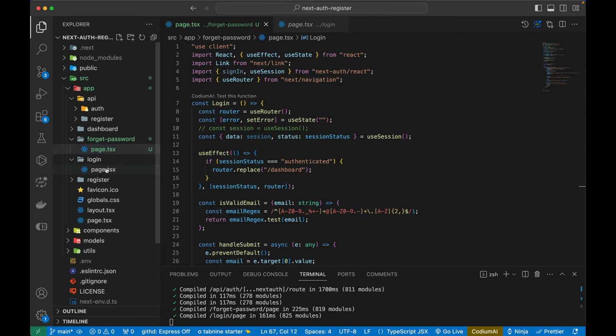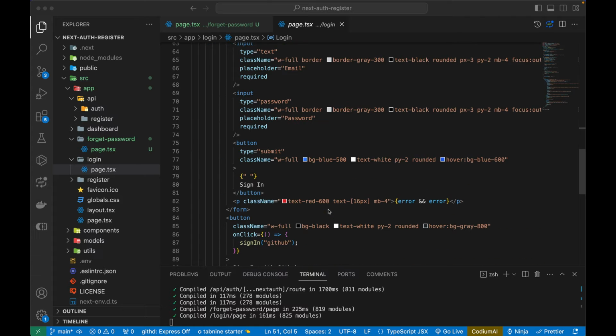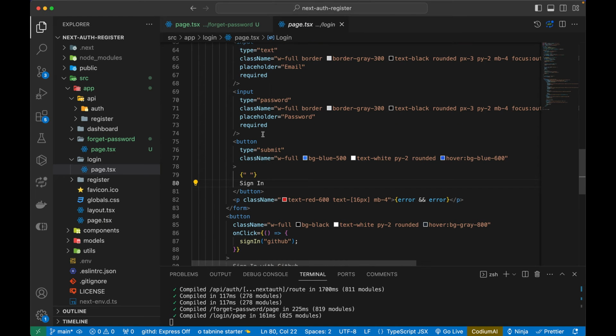Now what I'm going to do is open up the login page, and I need to add the forget password link to this form as well. Okay, so I'm going to add it below this one. I think I can add it above these inputs, or you can add it below this form as well.